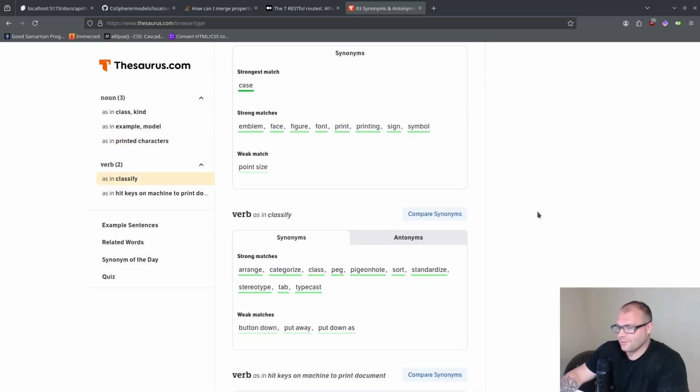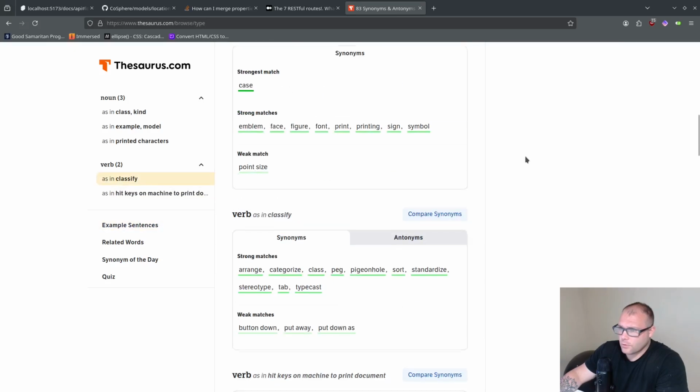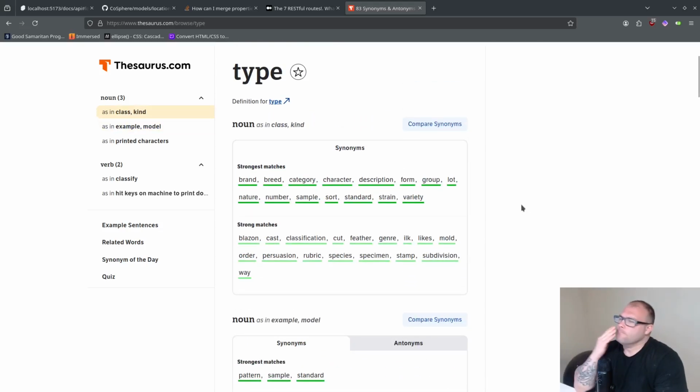Pigeonhole. Sort, standardized tab. Excuse me.